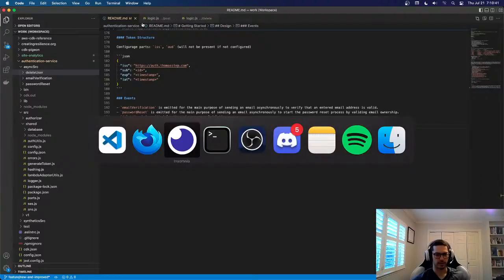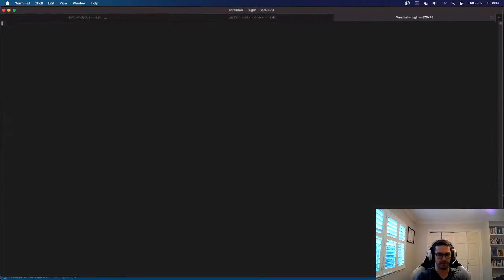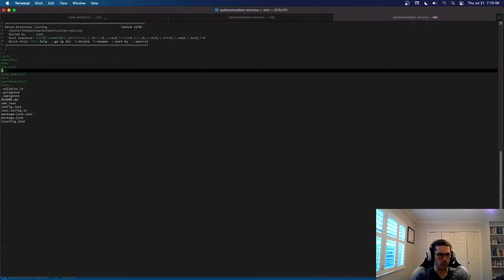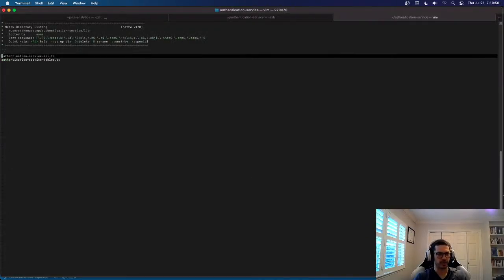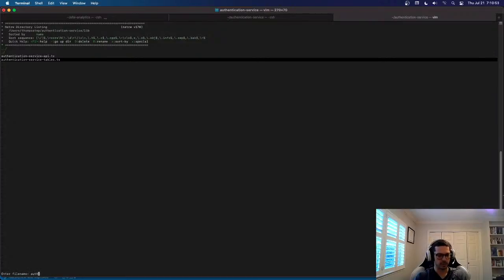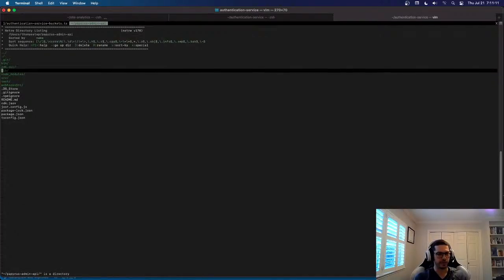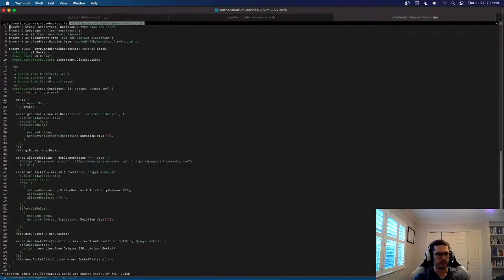I think that's good for now. I'm going to actually swap over to Vim, because I want to keep using that. All right, so one thing I'm going to need is a new file, because I'm going to need S3 buckets. And I need a new tab. What uses this? Papyrus uses S3 buckets. There it is.